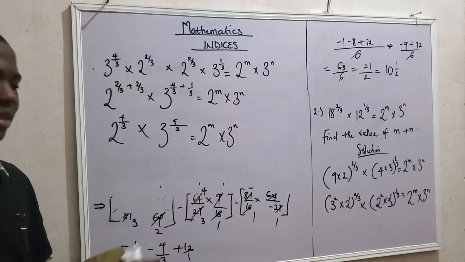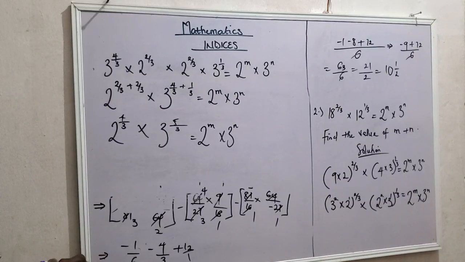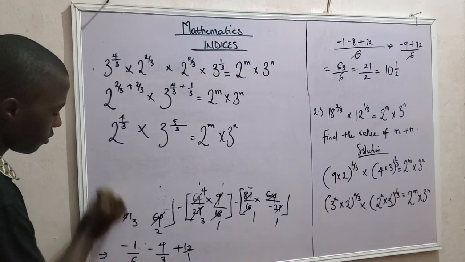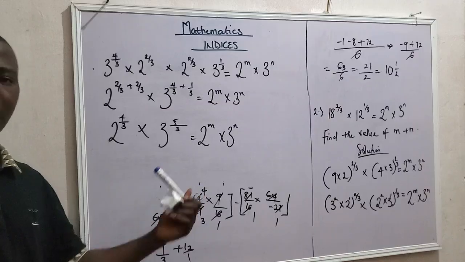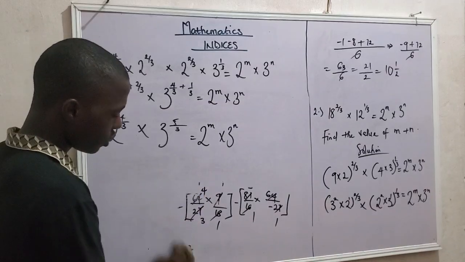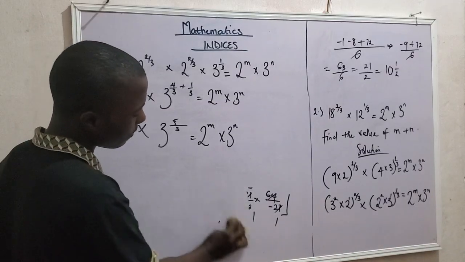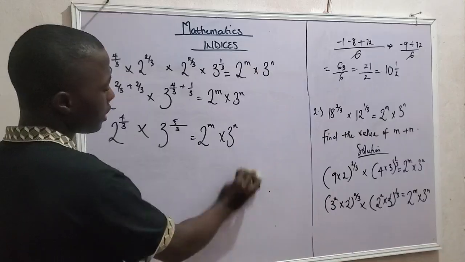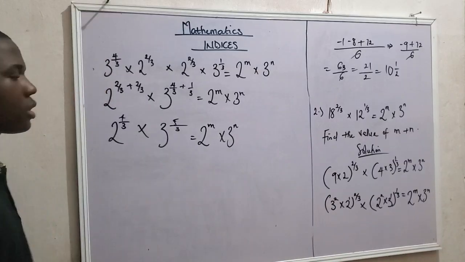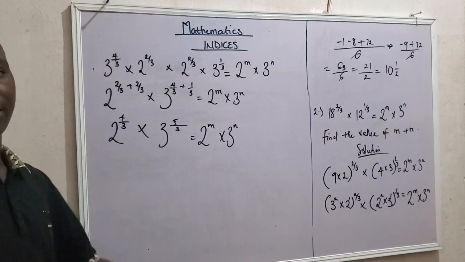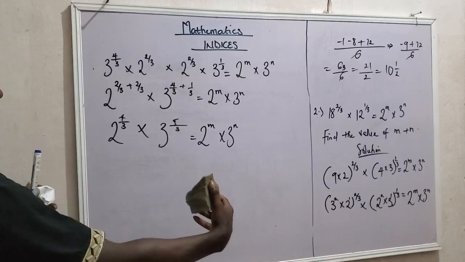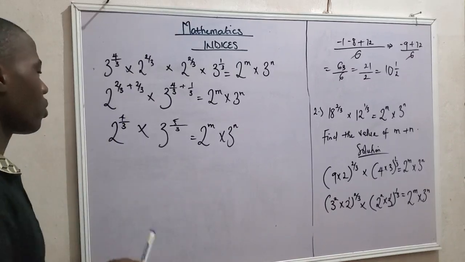Both the right hand side and the left hand side are the same. They are equal. And when two things are equal, you can equate each of them. So you see the idea here: we equate each term, both on the right hand side and the left hand side. Since both sides are the same, we equate each term.